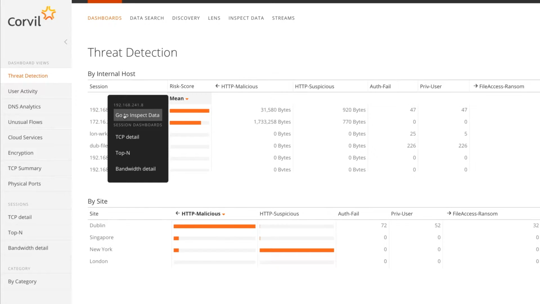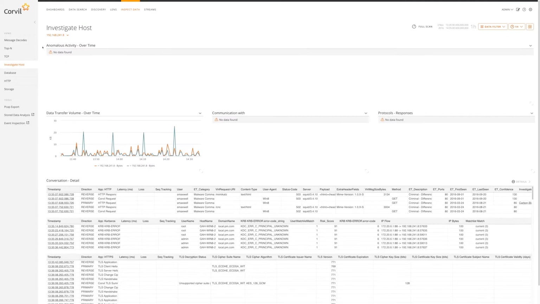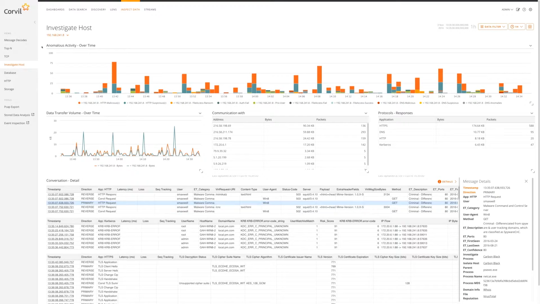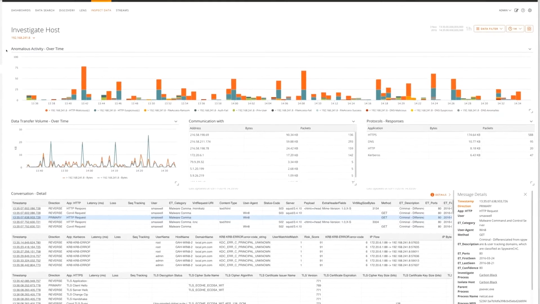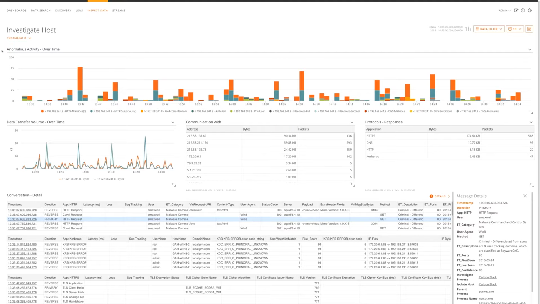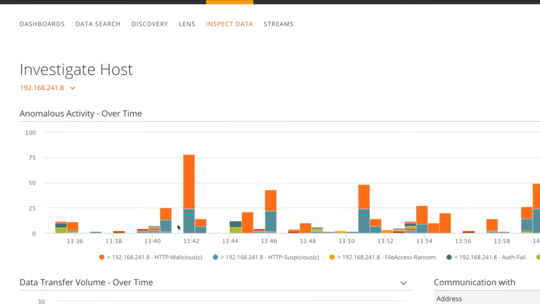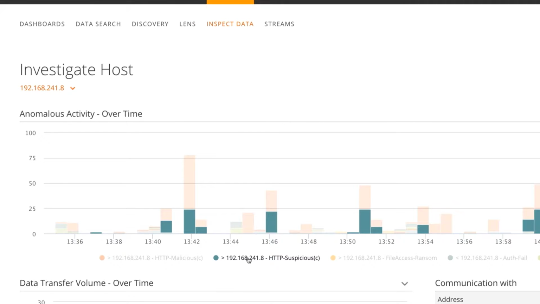Now, as well as identifying that host, a key next step is to drill in and start to triage and investigate what exactly is occurring on the host. So now with 2 clicks, we've zoomed down to further investigate this specific host. You can see the detected threat indicators represented over a timeline, which is interactive and can be used to explore and zoom in further.